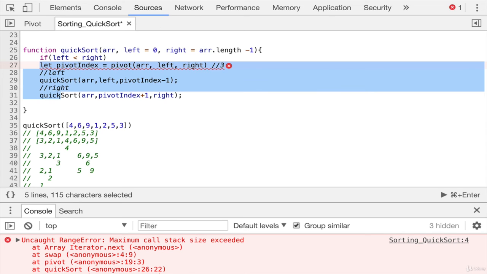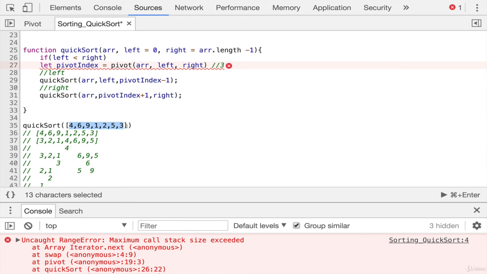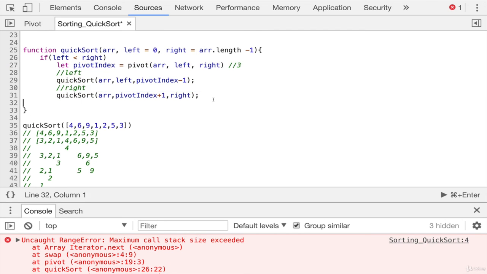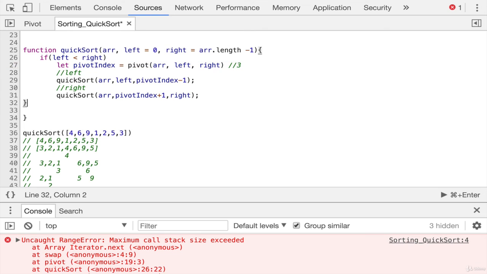Does that make sense? Remember that left and right are just pointers inside of this full array. So it started like this, and then on one of them, the recursive call moved to this, and then to this, and then they became the same thing, and that's when we stop, because that means that we've hit the end, at least of one of the branches. So I need my bracket there. There we go.